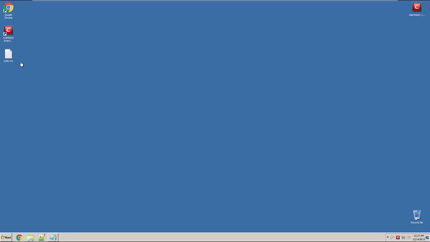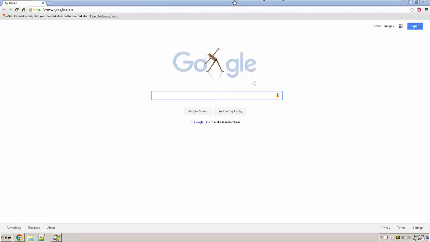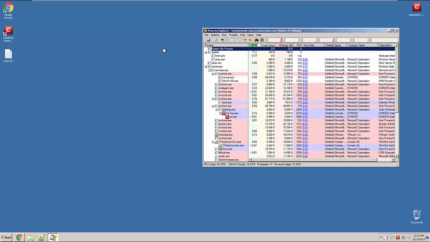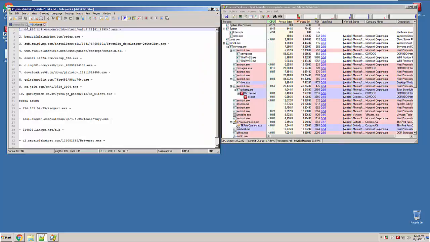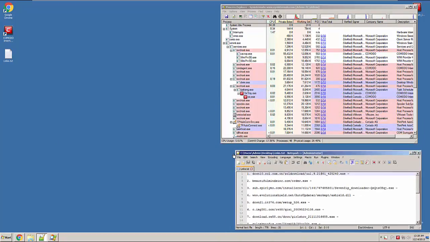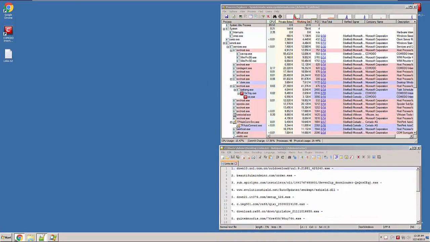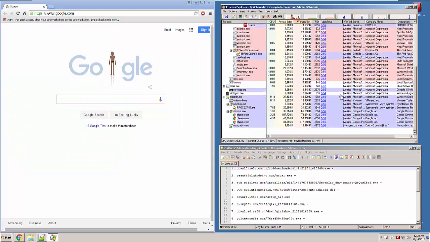Anyway, let's go ahead and open up Chrome here, and I'm going to open this in Notepad++, just because it's easier to work with. So let's open this up here, close that out, move this over here. I'm going to minimize this down right about there. Alright, let's get Google Chrome up here, put it over to the left. Okay, we've got all the VirusTotal stuff here. You can see all the detection ratios of products. Alright, so let's copy our first link here, and let's get this test on the road.